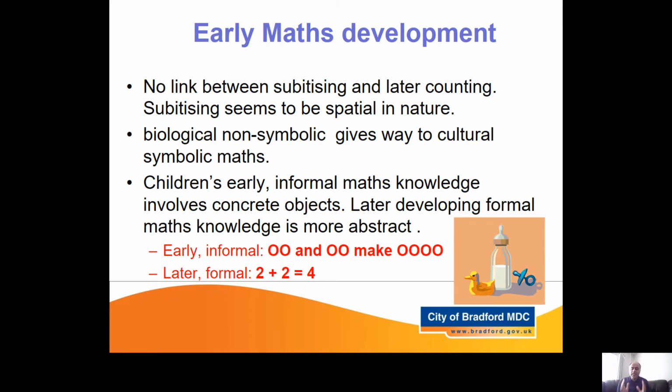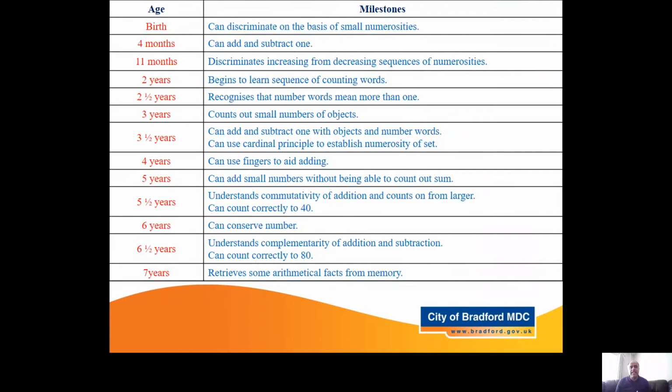And then we're going to look at consistently what researchers have found that children can do at certain ages. So ages on the left and what they can do. And one of the ones that's really nice, I find, is the one at 2.5 years, where children realise that there's a set of number words. They know you're talking about numbers when you use language like 3, 4, 5. They don't necessarily know how many to give you, but they do know that every number other than 1 means more than 1. So if you say 2, 3, 4, or 5, they may not give you the right number, but they know not to give you 1. They know to give you more than 1. And that's a consistent finding at 2.5 years, which is quite early on in a child's life. And that's when language starts to develop and accelerate as well in children.